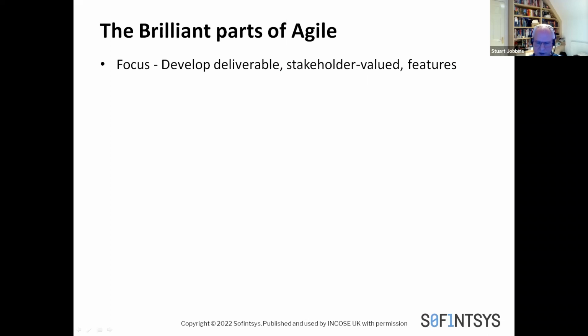So let's look at the good, the bad, and the ugly then. So the brilliant parts of Agile, the bits that it does really well: it spends a lot of its effort in all its documents focusing on the stakeholders, the customer in their words, but in my case, the stakeholder. It's about delivering stuff that the stakeholders want. I think sometimes as system engineers, we do lose some focus on that.